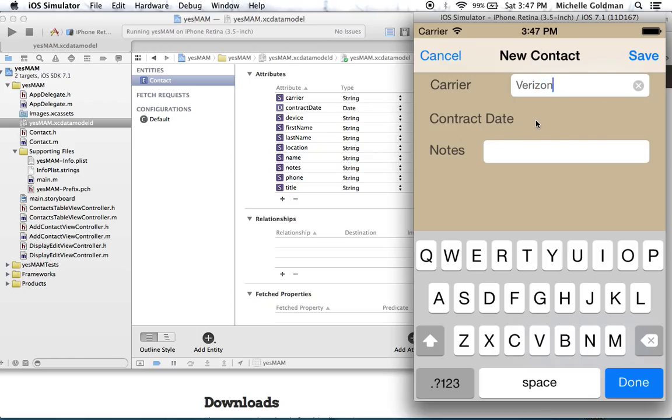I'm not sure what's happening with the contract date field here. It does appear as soon as the app loads and you go in to create a new contact, but I'm losing it at this point. Because I am kind of behind and I'm doing the milestone 1 review, I wasn't worried about that because I've already moved on and moved forward. So that will definitely be addressed. It just skips right over that contract date.